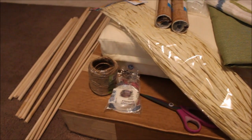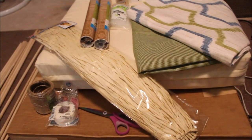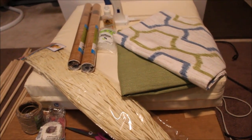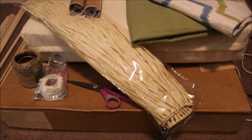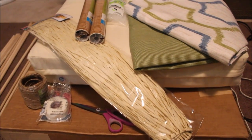So I am showing you now all the items that I am going to use for this project. I've never done anything like this, so I am kind of flying by the seat of my pants, but I am hoping it is going to work out. The big white cushion that you see there, I already had in my possession, along with this cardboard box that Chad brought home for me from his work that they were discarding.